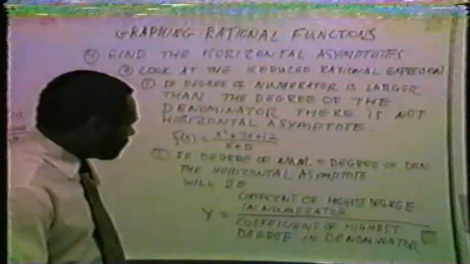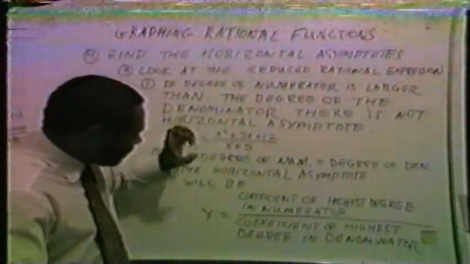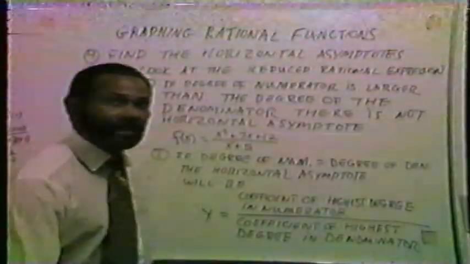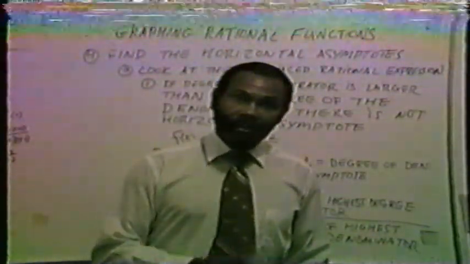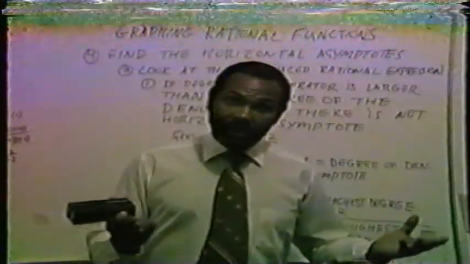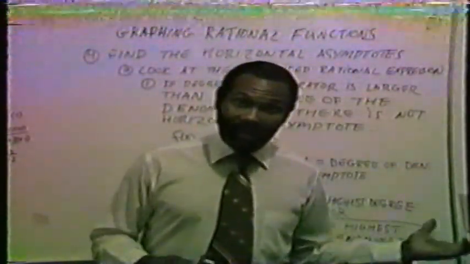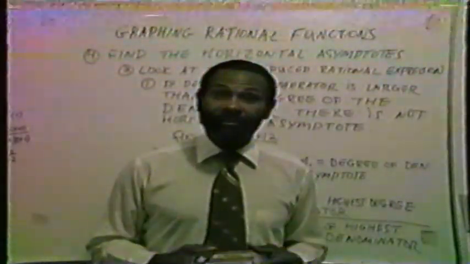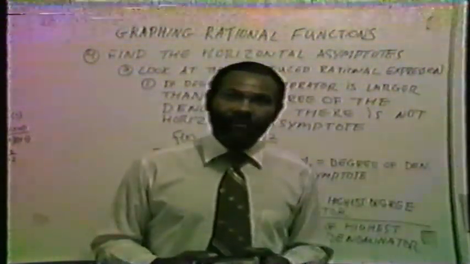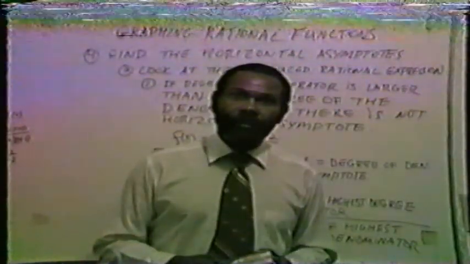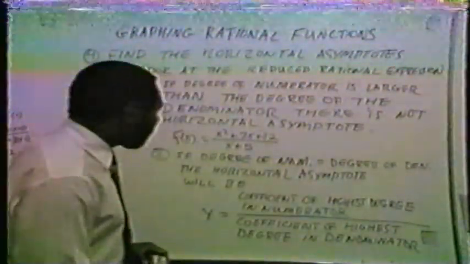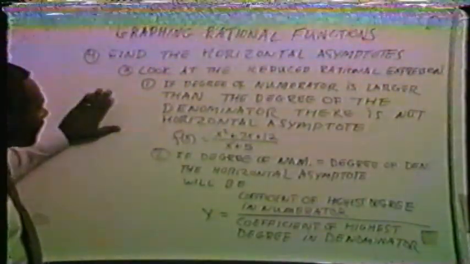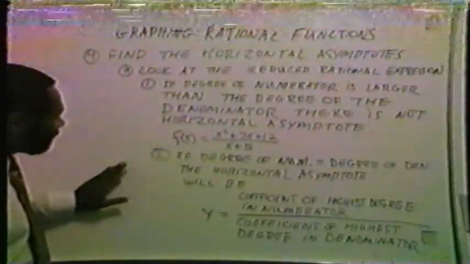So what we said before about you might have more than one horizontal asymptote would not be true. Because you're only going to have one number for each one of those, and when you divide those two numbers, you only get one number. So you only have to worry about one horizontal asymptote. This makes it pretty simple when you're dealing with horizontal asymptotes, because unlike vertical asymptotes, where you can have several, with horizontal asymptotes you can only have one.